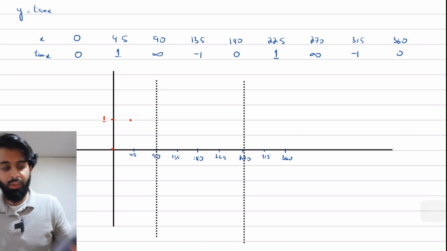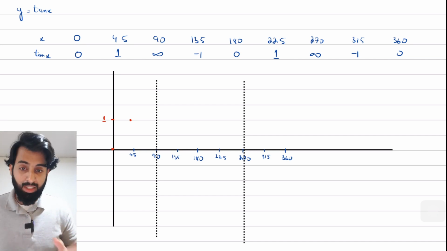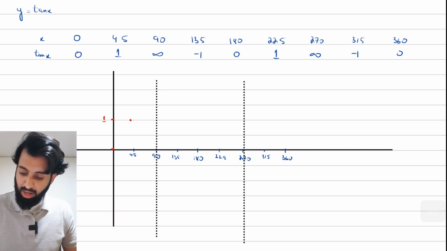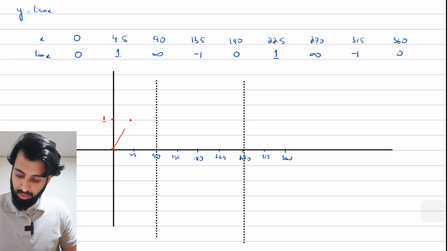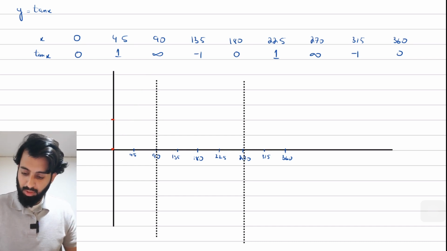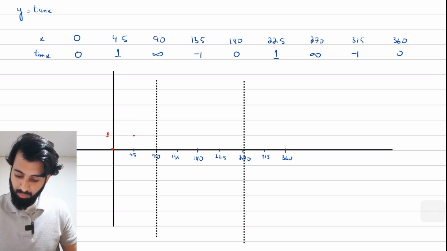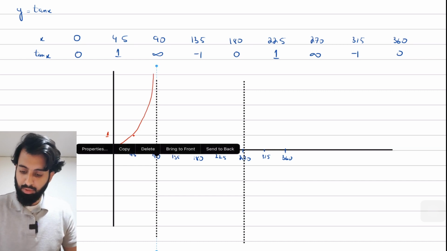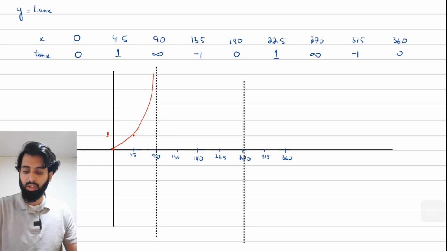See, math error. So what that basically means is, like I said, the graph will approach this dotted line, but it will never touch or even cut it for that matter. So in that case, our graph will look like this. You can see it's approaching this line. I think to make it fairly neater, I should bring this one down. Yeah. So you can see it is going to approach this line, but it's never going to touch it or even cut it for that matter. If it's not going to touch it, then of course it's not going to cut it.